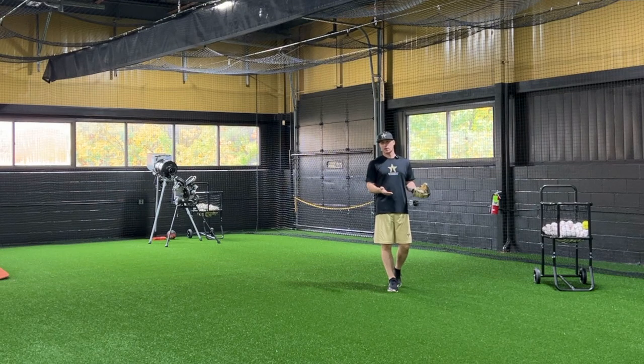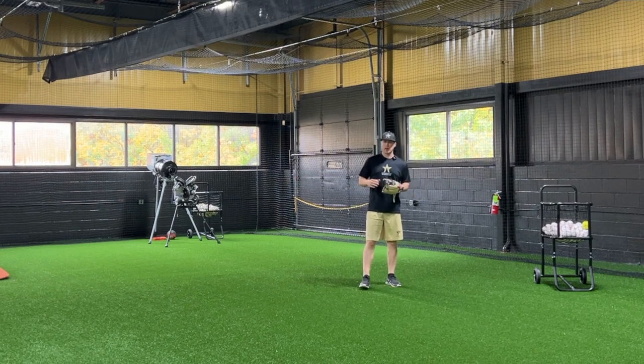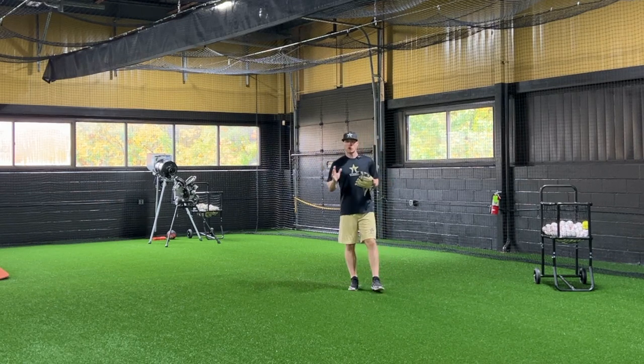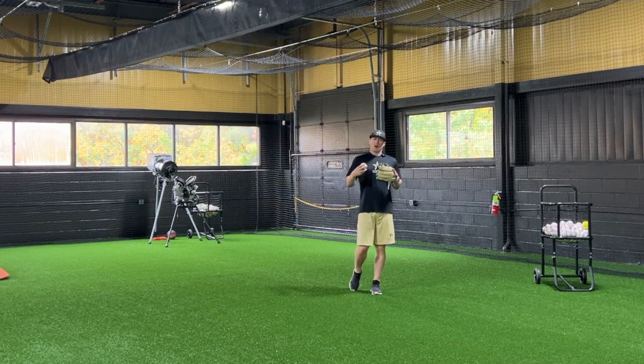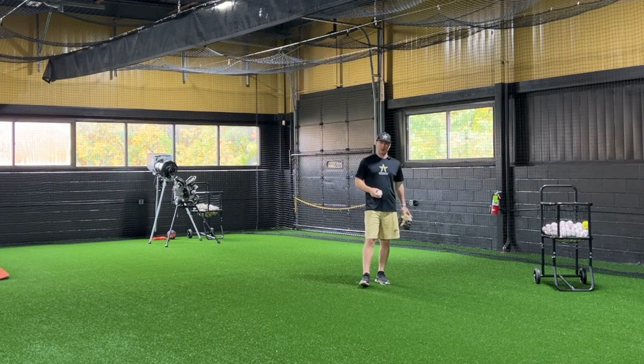I've had a lot of experience — I've played a lot of second base but also had to play some shortstop. If you've only played one or the other, it might sound easy to say 'just reverse everything, just flip it,' but you do have to practice because it will take a little bit of time to get used to mirroring those images from the other position.